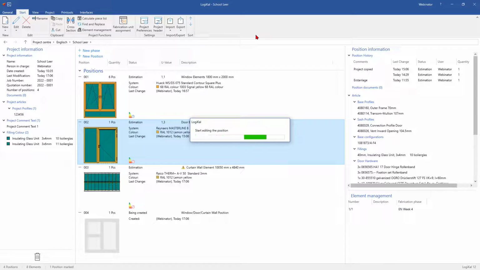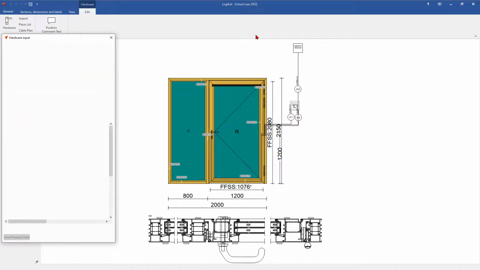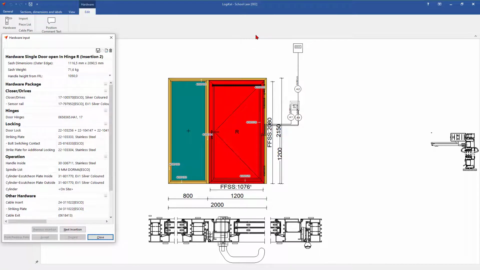It is not easy to keep track of which cables are needed for that. That's why we took a look at the function of the cable plans and adapted many little things to make this even more usable. At this point, I've prepared here a door where I've already used some electrical components. Each component, no matter whether it's a lock and so on, has the information in the database whether it's an electrical component and whether additional components such as electrical control, a cable transition and so on is necessary. LogiKal then automatically offers these for selection in the construction.